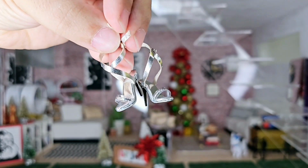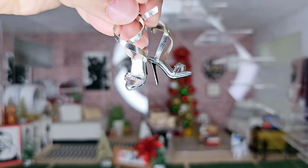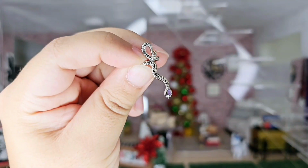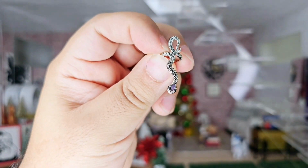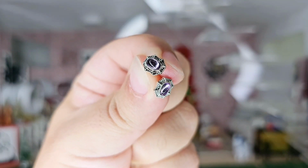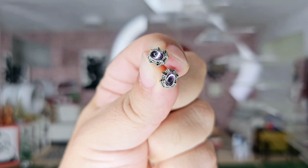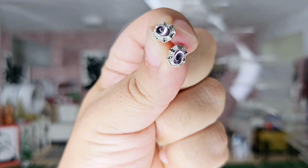We get silver strappy heels. The front of the heel seems to have like a plastic with some silver threading to make it look like diamonds. Love that effect. In keeping with the theme of the event, we get this snake cuff with a lavender diamond. We have these beautiful diamond earrings with a lavender stone in the center. Love this art deco vibe that they have. Really adds a little bit of glamour but simplicity.